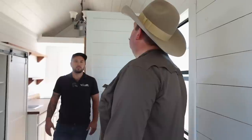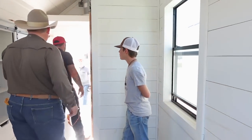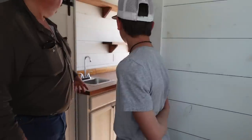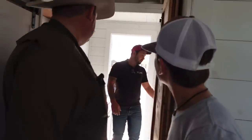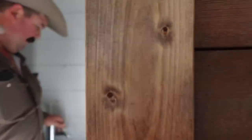I wouldn't think you'd have trouble getting rid of this — it's pretty cool. It's basically a little one-bedroom tiny home situation. You've got a kitchen with a little cooktop, a water heater, and a mini bathroom with a shower and mini sink. You could put a mini fridge in wherever you want. It's a neat little all-in-one setup.